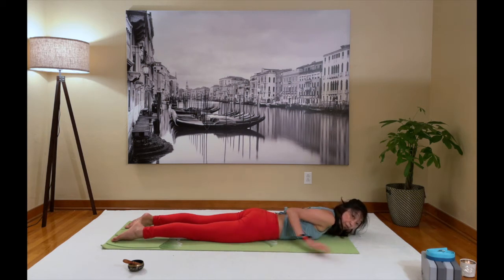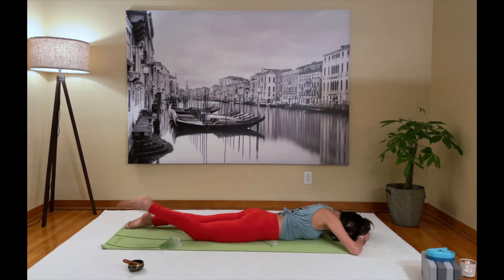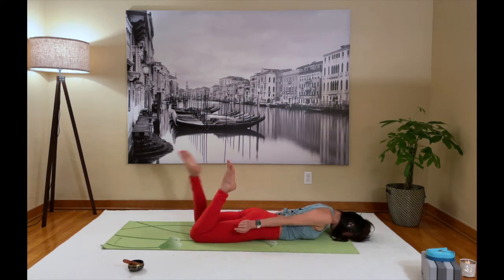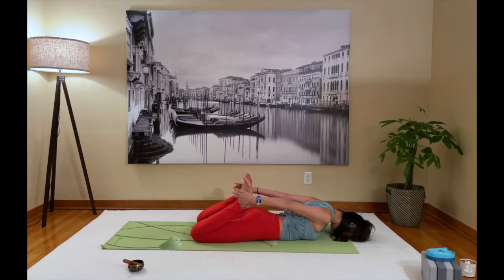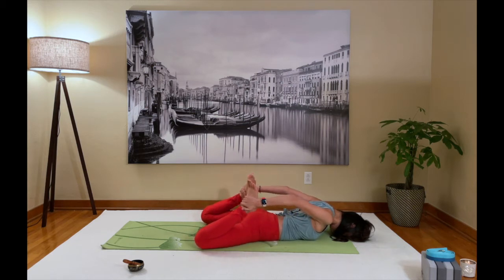We're gonna do the bow pose. So keep your forehead on the floor first. Bend your knees one at a time. And then catch your ankles with your hands. So if you do have tighter thighs, you can open your knees a bit wider. So that's a little easier to catch your ankles with your hands.